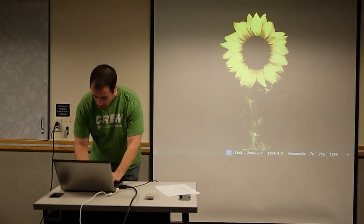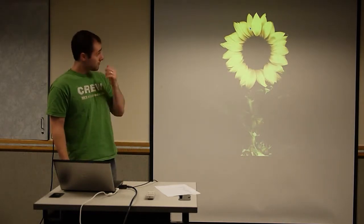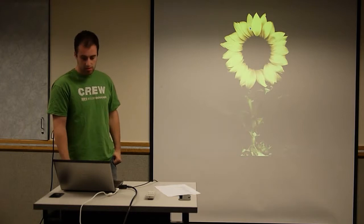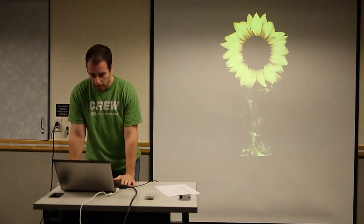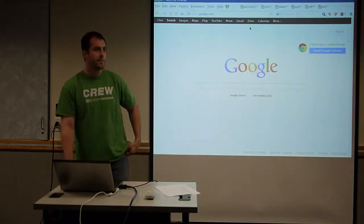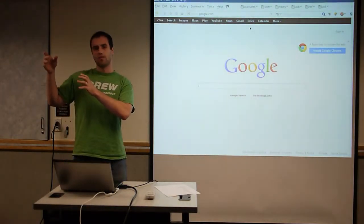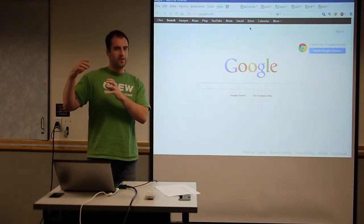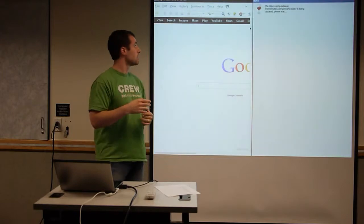You can actually get Microsoft Office running on Linux. I haven't run it in a while, but hopefully it comes up. The way you do this is through a program called Wine. It basically translates commands that a program would send to Windows into what Linux wants to hear, and goes back and forth.